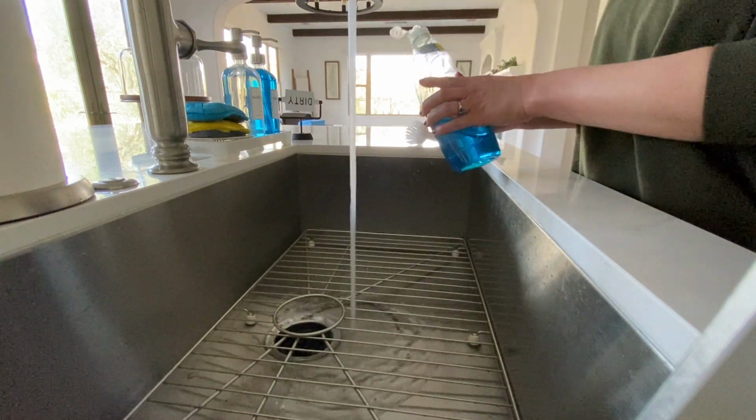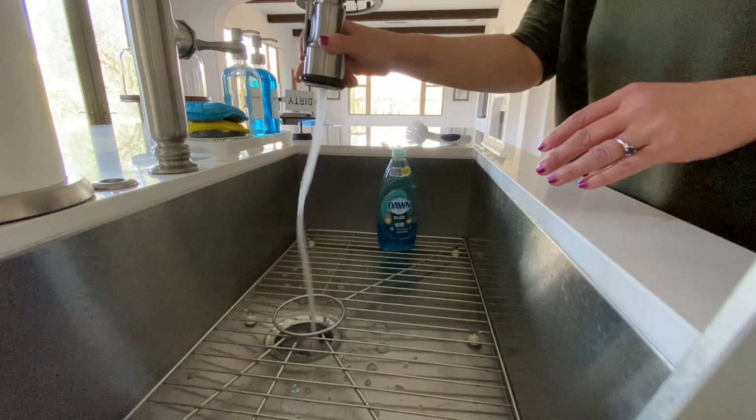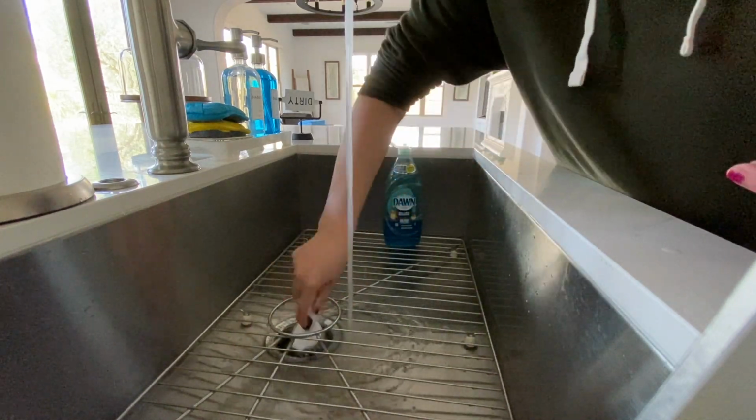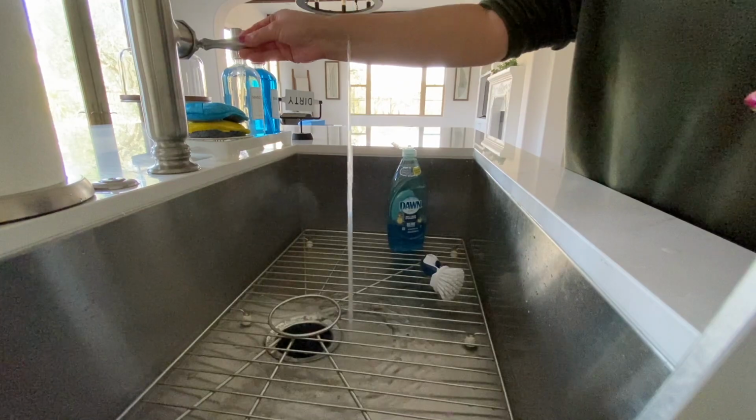Number 1 is a hack. You know how when you're washing dishes in the sink and you're throwing food down the disposal, the inside of your disposal gets really dirty. There's scum, there's residue of food, it's dirty, it doesn't smell good, there's an odor. Something that I do on a regular basis is pour some liquid dish soap into the disposal and turn the disposal on using hot water. I'll leave it on for maybe a full minute and just let the sudsy soap and the hot water clean out the disposal. And then I will scrub around the top of the disposal that's inside of the sink. That helps to keep the garbage disposal clean in my sink, and it also helps to eliminate any odor that would come from the disposal.